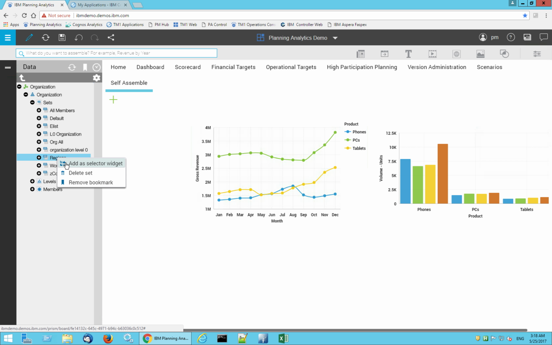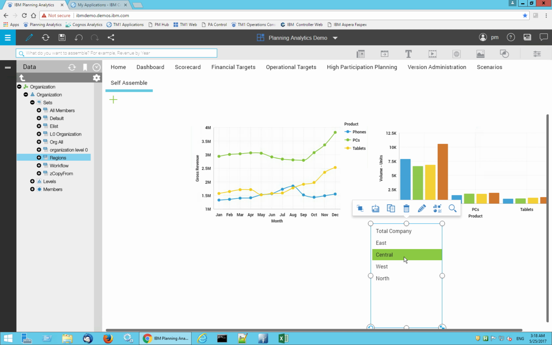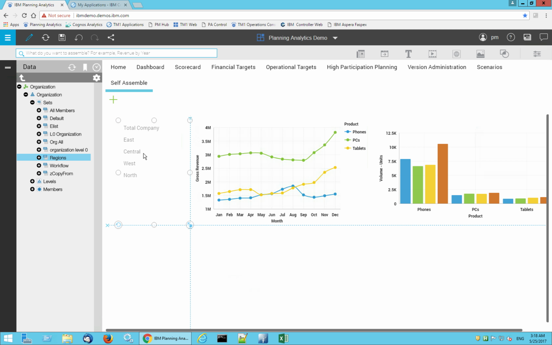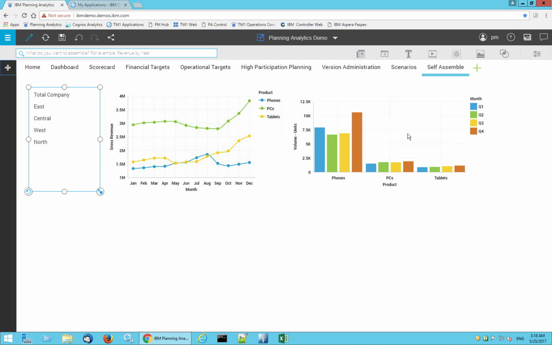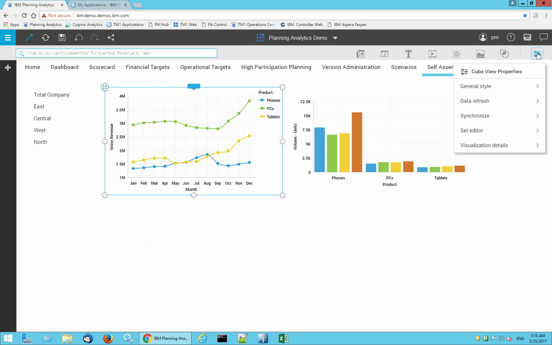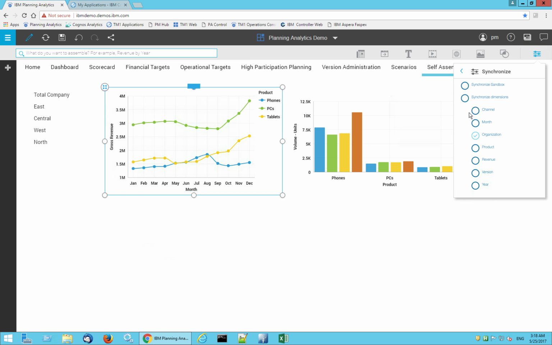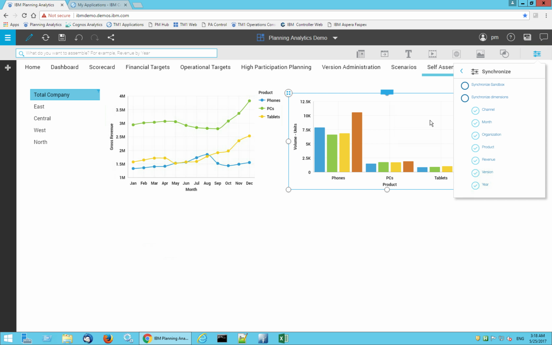And then I want to add this as a selector widget, so that when I choose a region over here, I want the views that I've added in to filter based on that. So to make them dynamic, I just highlight the view, go to the properties, choose synchronize, and I just want to synchronize on the organizational dimension. And I'll just repeat that for the column chart.